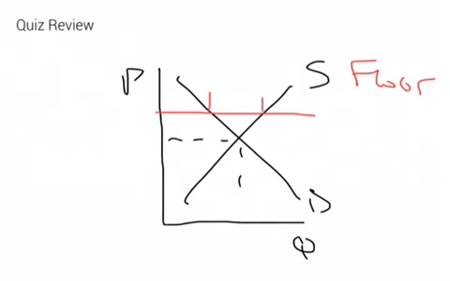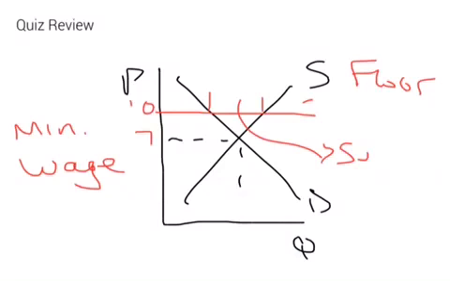The example that we used in class was the minimum wage. What happens if we raise the minimum wage from $7.25 to $10? We have more people willing to supply their labor than we have people willing to hire. So what we get here is a surplus. This gap, not a shortage, but a surplus, is where we see a problem with minimum wages, because that is actually going to cause some unemployment.